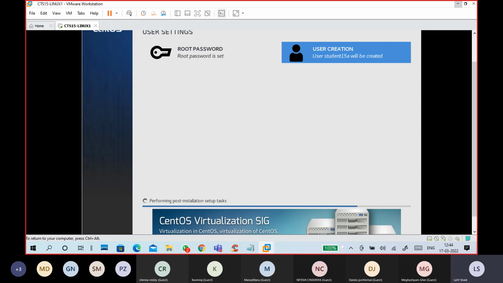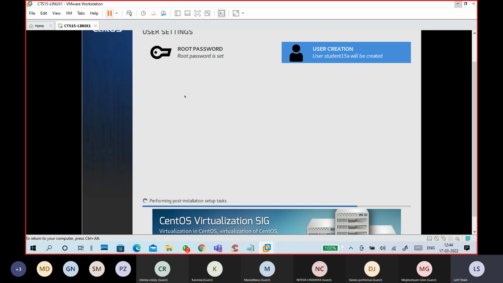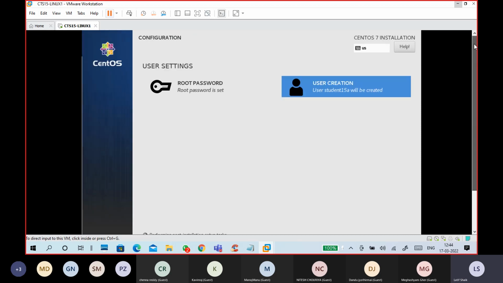And sometimes after you click on reboot, it restarts, but it will take a lot of time. Also, a few things will happen. Don't be in a hurry. Just leave it for some time, half an hour or 1 hour. After that, if it is still not working, just restart your computer again, just like restarting the guest. Sometimes it only depends on your system.